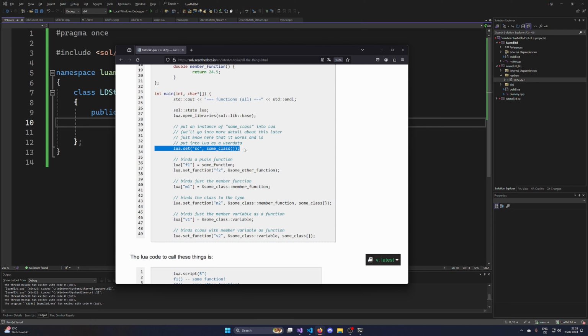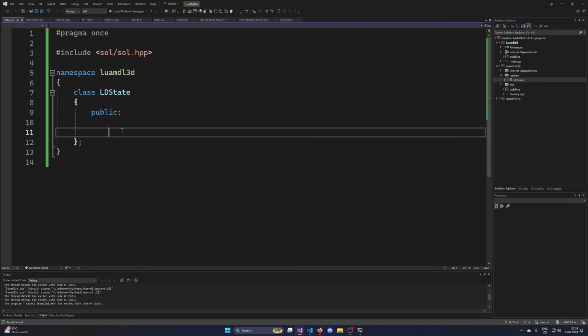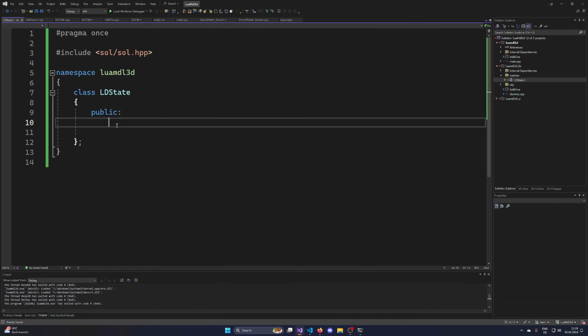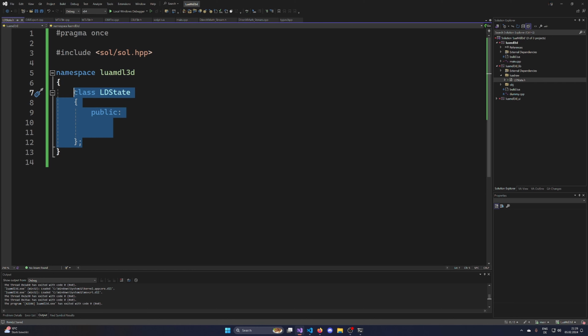We should have a way to statically bind to this. Now, how do I want to implement this? I tend to do it with singletons, or do I just make the LD state a namespace and have everything in a namespace and then link to a global struct? Maybe this is the better way.